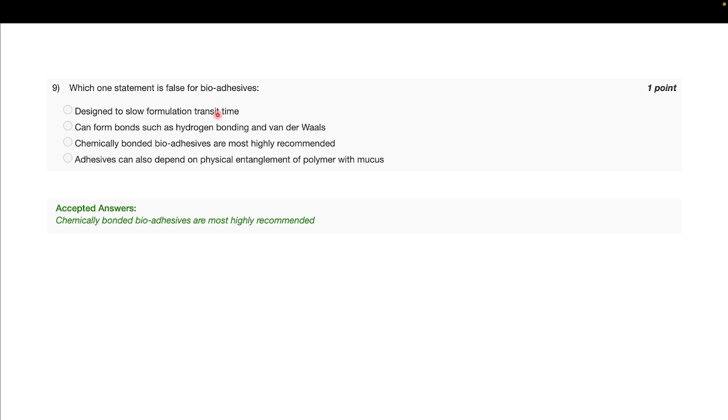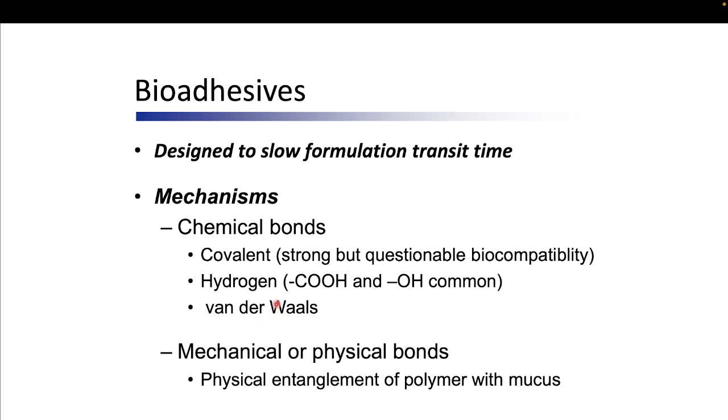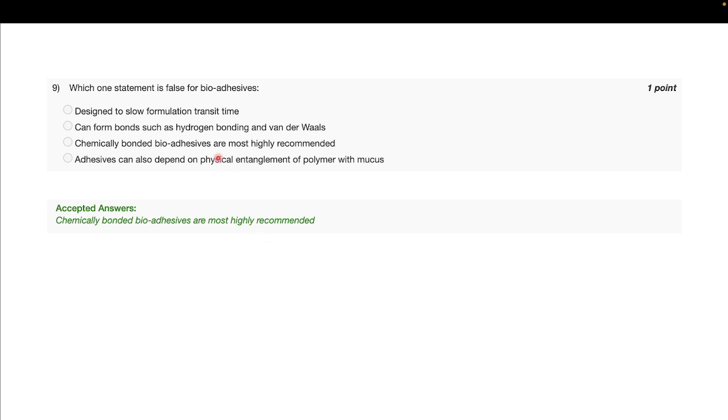And the third option, chemically bonded bioadhesives are most highly recommended, is actually false. The reason for this is if you chemically attach something to the drug, it's possible that it can change the structure of the drug, and it could also render the drug inactive. So this is usually not recommended. So the correct answer to this question is chemically bonded bioadhesives are most highly recommended, which is false about bioadhesives.